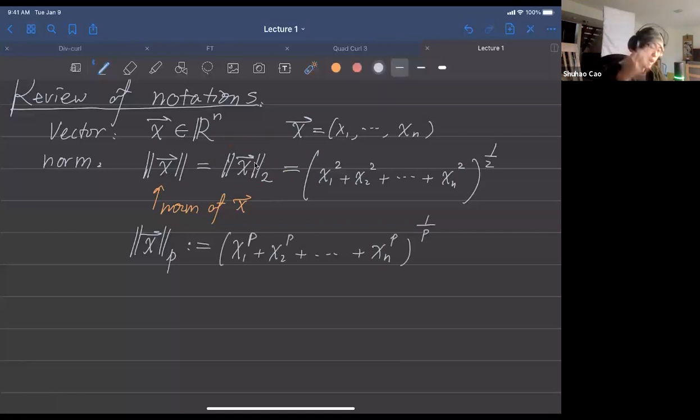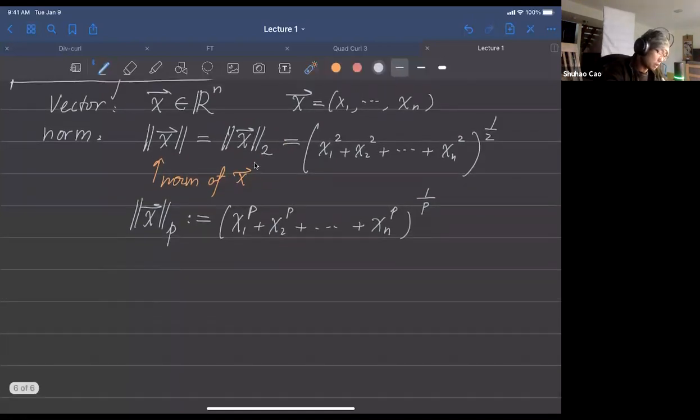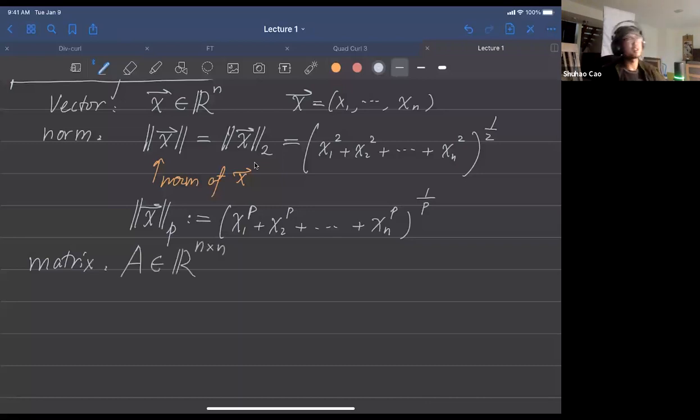So this is for a vector. Then we have matrices. Normally if we have a matrix A, sometimes it's an m by n matrix, and in this semester we'll learn that A can be a rectangular matrix. Last semester, the problems we saw were quite nice. This semester we'll tackle some simple problems like least squares and such.